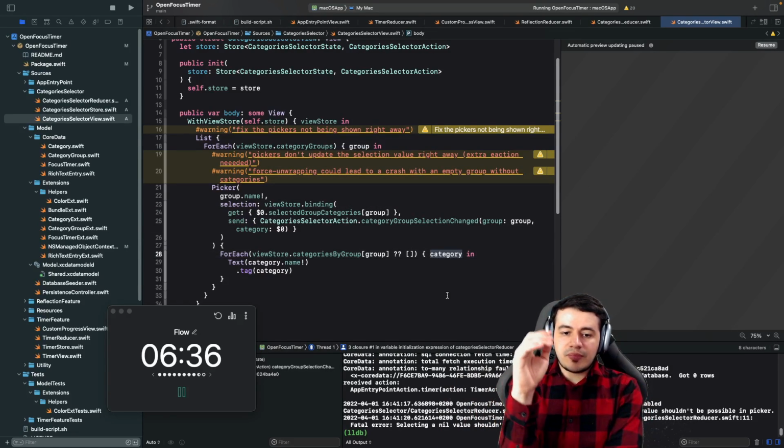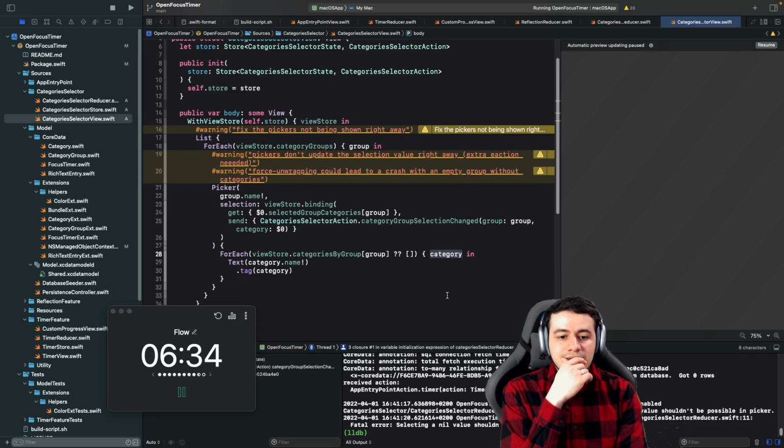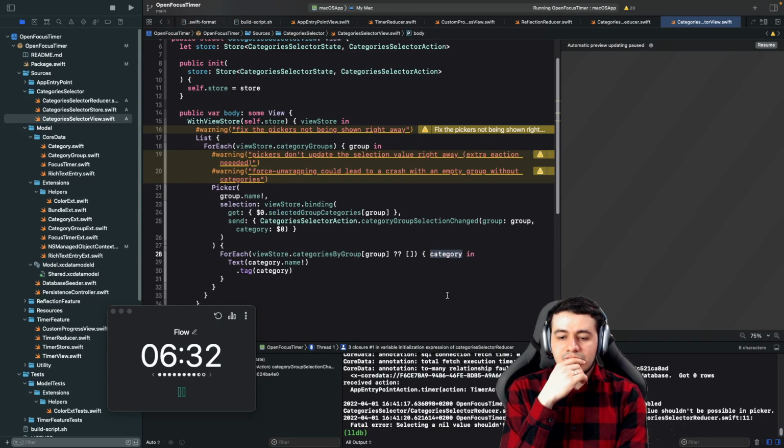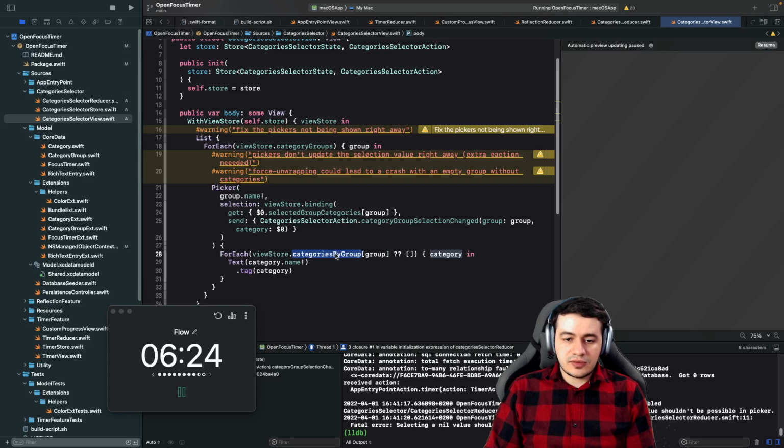Okay, so the problem is that we are actually running into for each with a category that is new. Categories by group. How do I set this up?